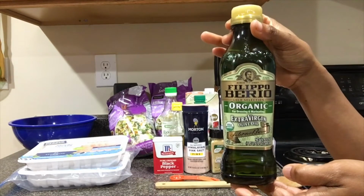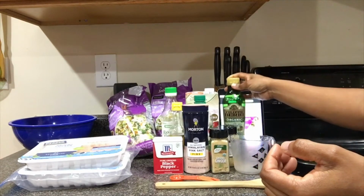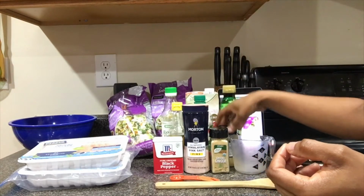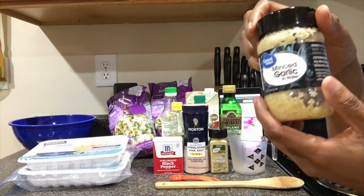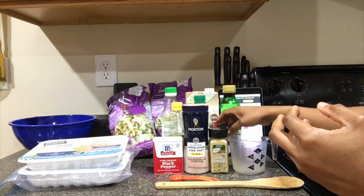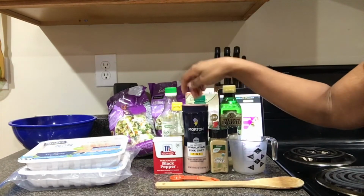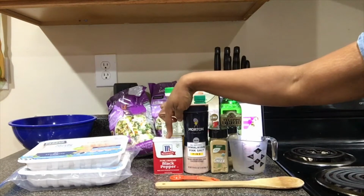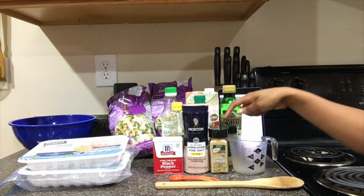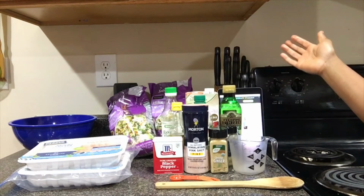A little olive oil or whatever cooking oil you like to use. Coconut oil is fine. Avocado oil is fine. You'll need some minced garlic. Salt. I like pink Himalayan salt. Ground black pepper. And ground ginger. Okay, that's it for the ingredients, guys.